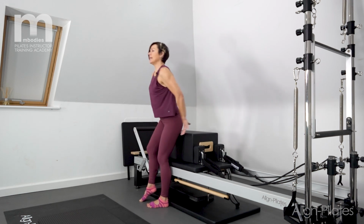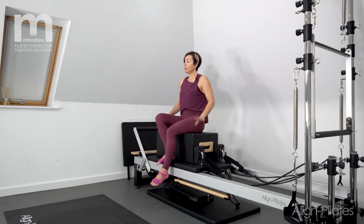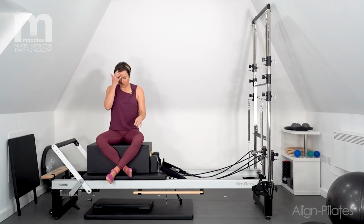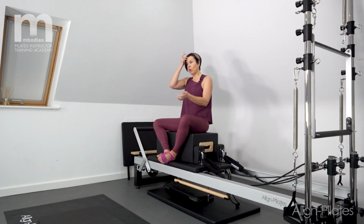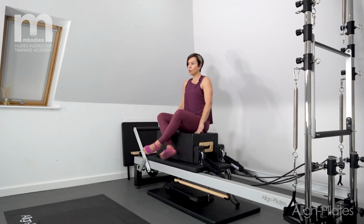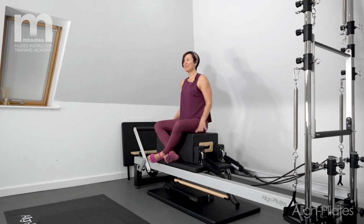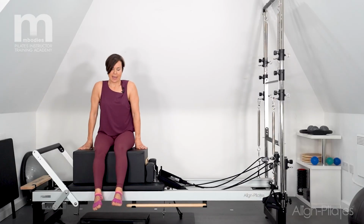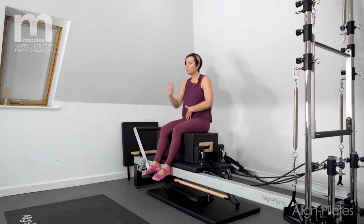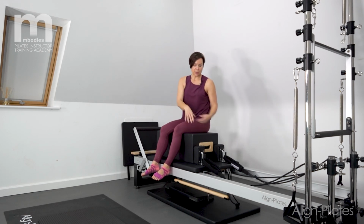So we're going to sit on the reformer, on the long box, facing sideways. Now, options in terms of your leg position: you can make like a frog and bring the heels into the side of the long box, or you could cross at the ankles, sit like a pixie. Or you can sit well back on the long box and kind of let your feet just rest, which can be quite nice and comfortable for a lot of people. The most important thing is you find that upright position through the spine.